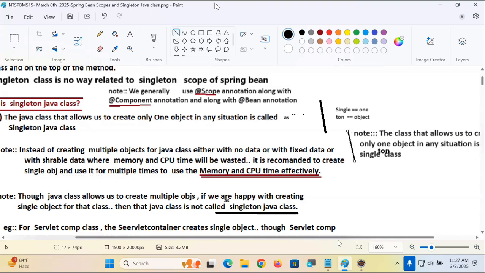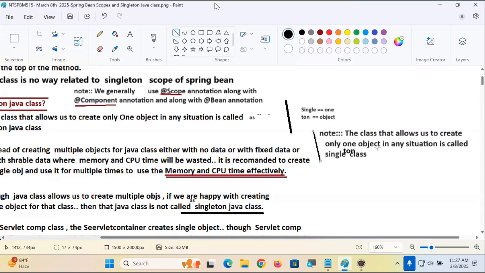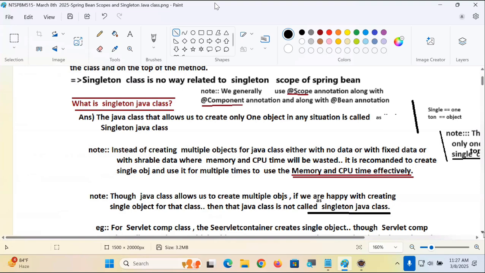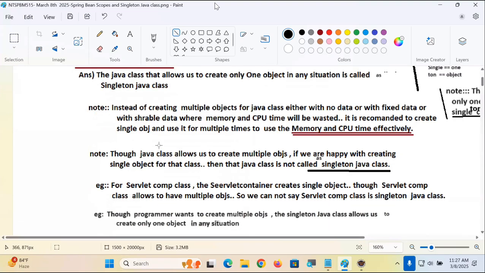Note: the Java class that allows us to create only one object in any situation is called a singleton class. Though a Java class allows us to create multiple objects, if we are happy with creating a single object for that class, then the Java class is not called a singleton Java class.